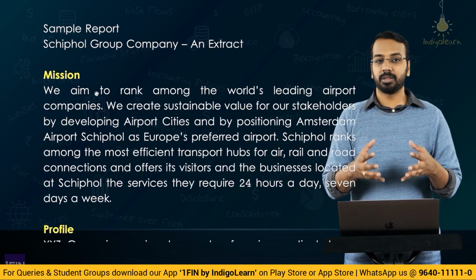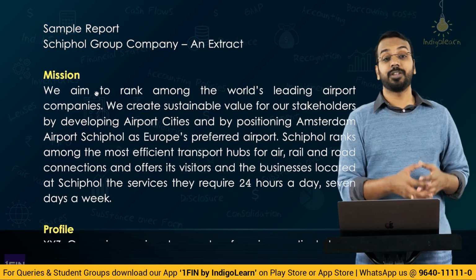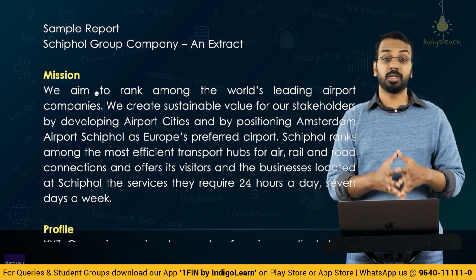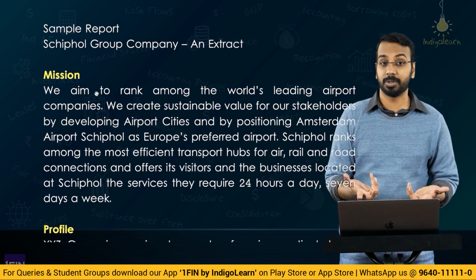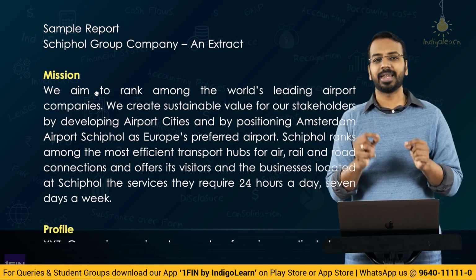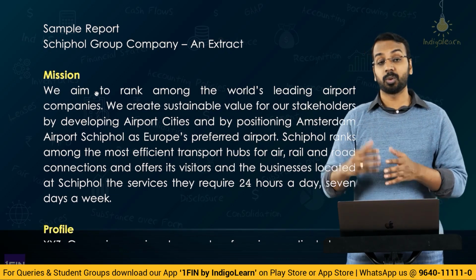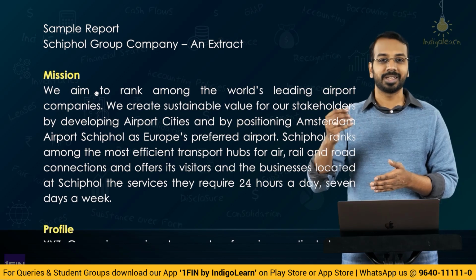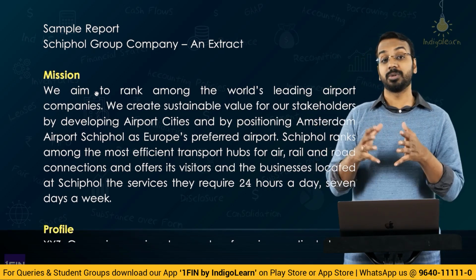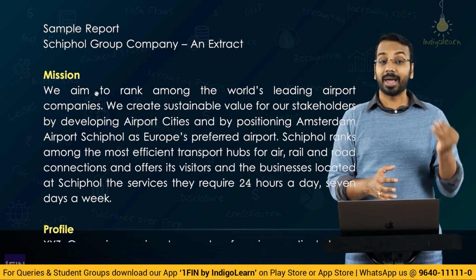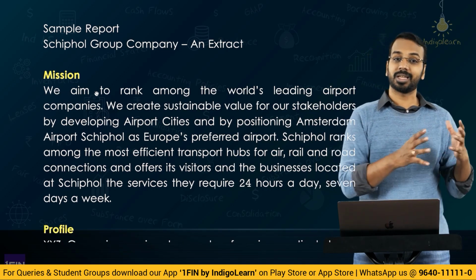The next principle is about connectivity of information. There is a lot of information in an integrated annual report, right? It would run into hundreds of pages, 400 pages, 500 pages. There's so much information given, there has to be interconnectivity. There has to be connection between what the company is talking about. There has to be connection between the company's vision, mission, strategy, their business model, the financial information, the various capitals, and the management judgment about the past, present and the future.